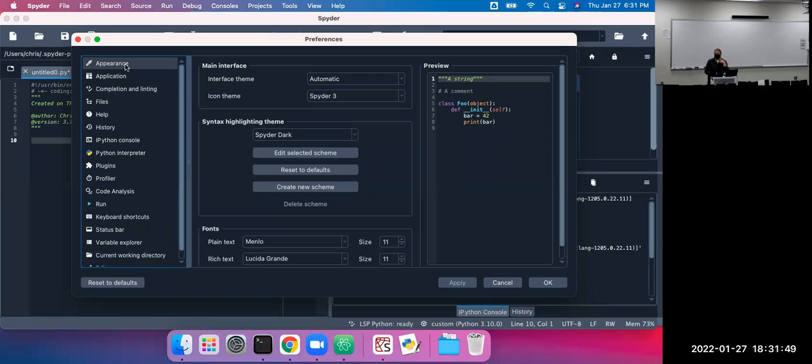Or come up with a good method for finding things. So I know where this is, but I'll go through the methodology. It's like, okay, there's a lot of tabs here on the left. I'm looking for a template. Appearance, that's probably just colors and things like that. I don't need colors. Completion? Template might be under completion, but that's probably not the first place I would think it would be. So let's keep looking.